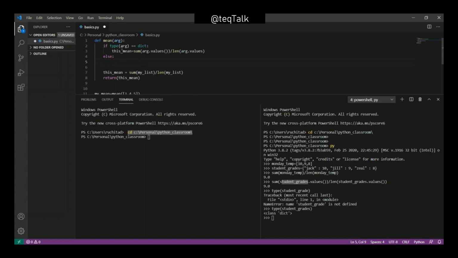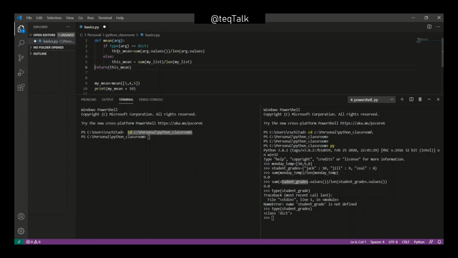So else, that means if the type of argument is not a dictionary, it will do this. Okay, Ctrl+X, and I'm going to paste it here. And now I'm going to return this mean.